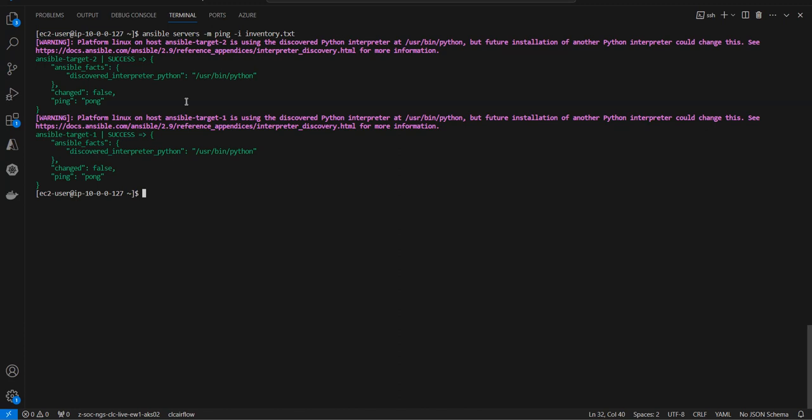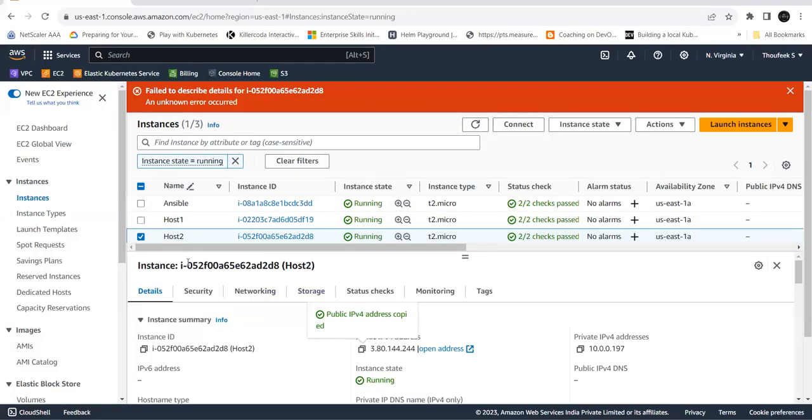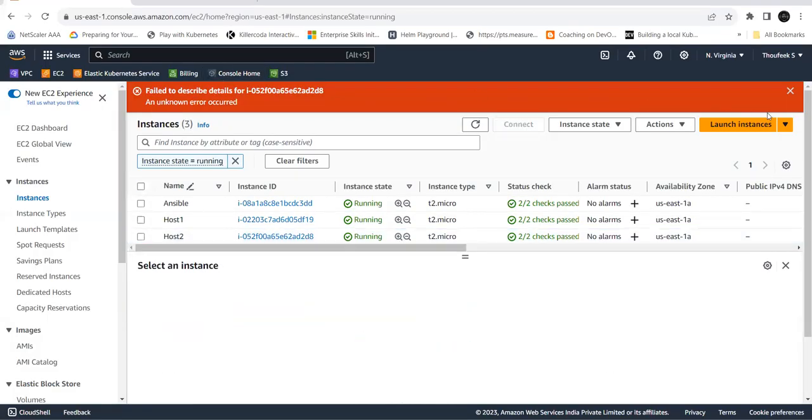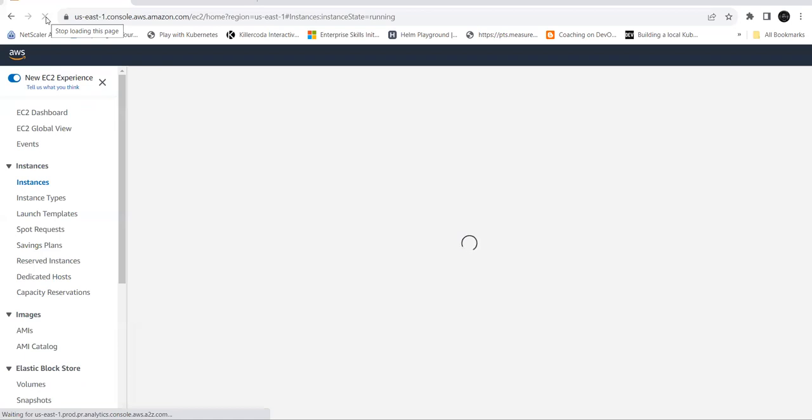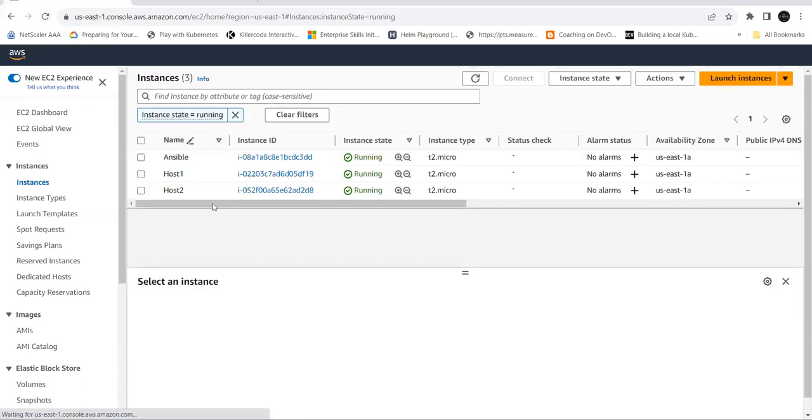Now we are going to deploy an nginx server to the host machines. For running ad hoc commands, what scenarios do we use them in, other than ping?